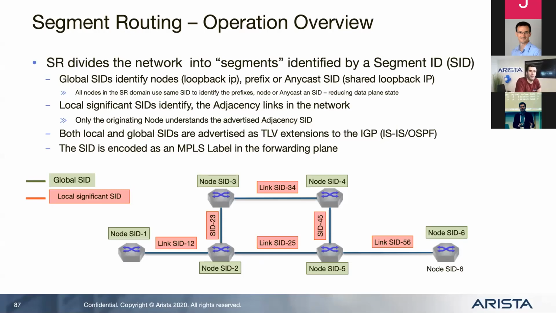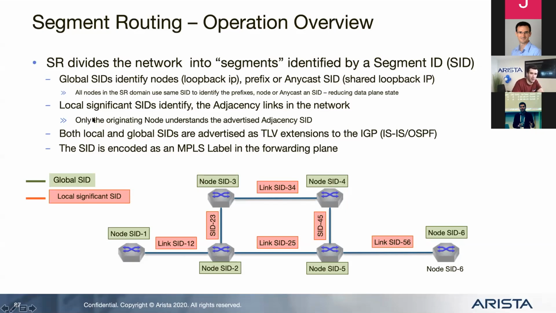So again, just a quick overview of how segment routing breaks down the network. It divides the various nodes into what we call a node segment, and then we divide the links into a link segment. Link segments are locally significant, and then the node segments are globally significant. Once you think about the fact that these node IDs are globally significant, it means that you can then encode that into the traffic.